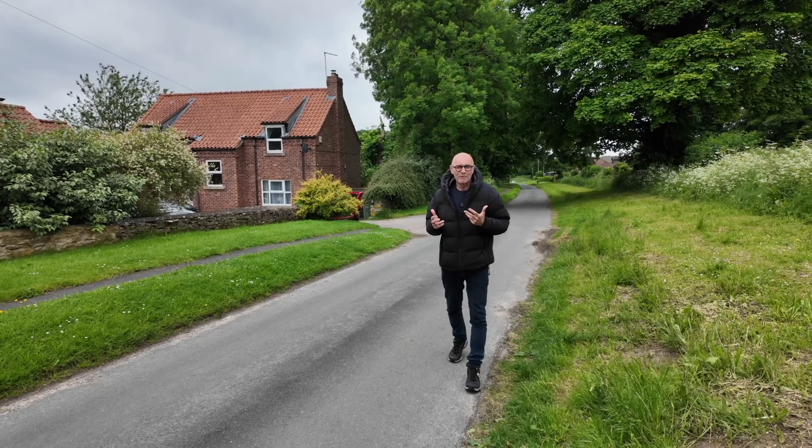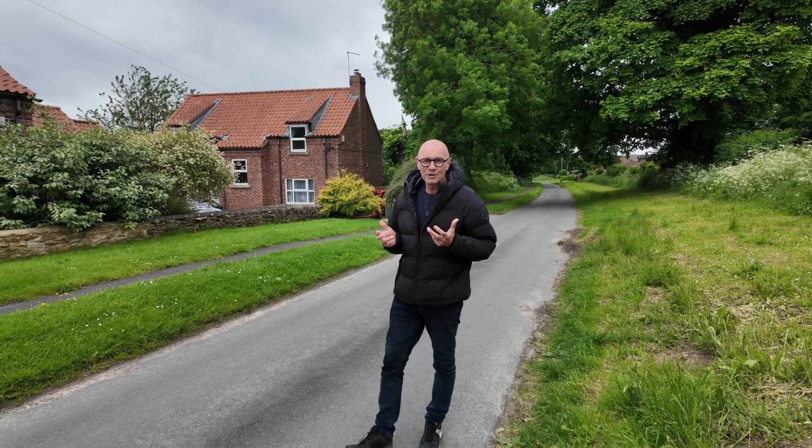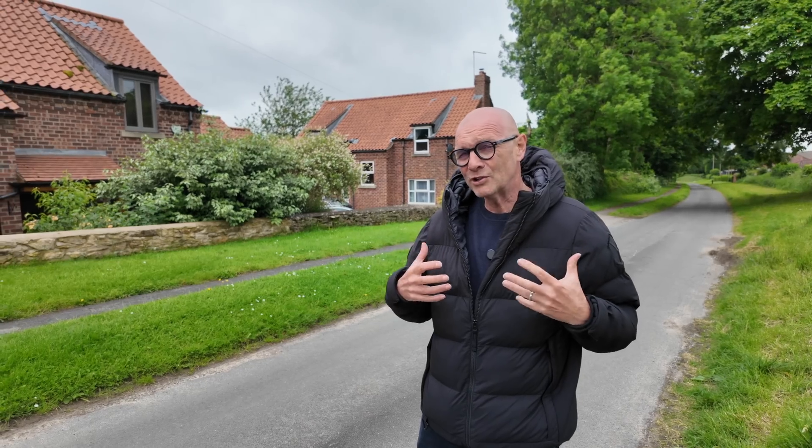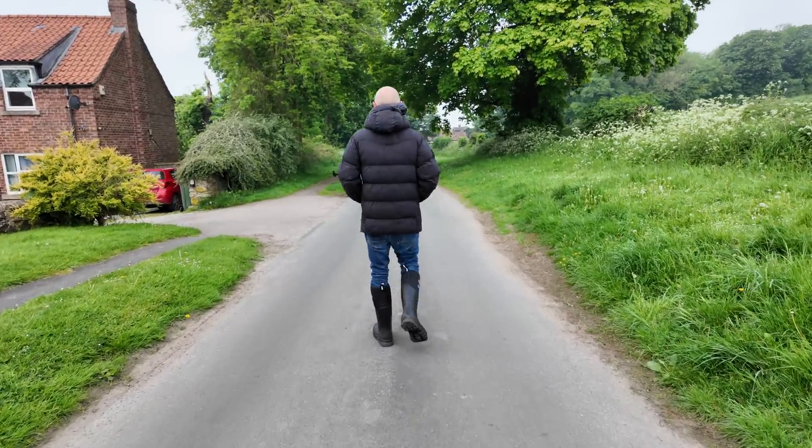This jacket I'm wearing right now is kindly on loan from Graphene X and is one of only two pre-production prototypes that exist right now. A jacket like this is generally designed for extremely cold weather, which often limits its practicality. That's where Aerograph really excels, because this puffer jacket self-adapts to changing temperatures in what Graphene X call a world first. They say this makes the jacket suitable to wear in temperatures from around 15 degrees C right down to minus 20 degrees — so this is effectively two jackets in one.